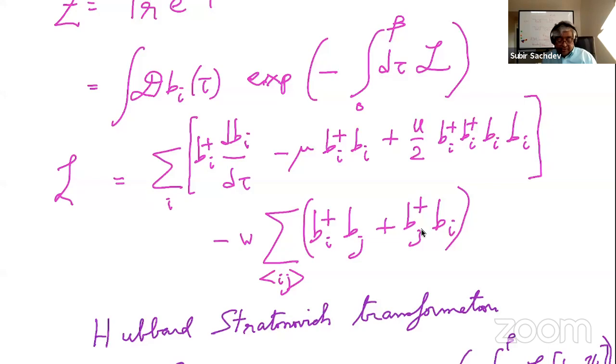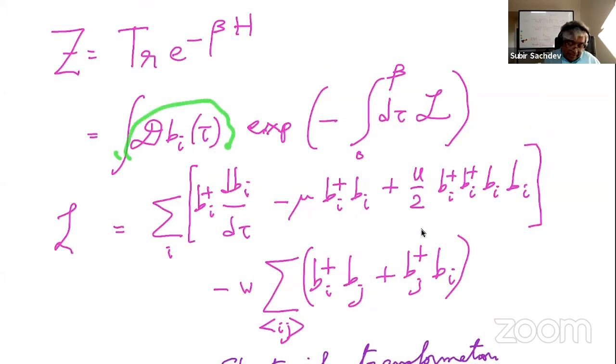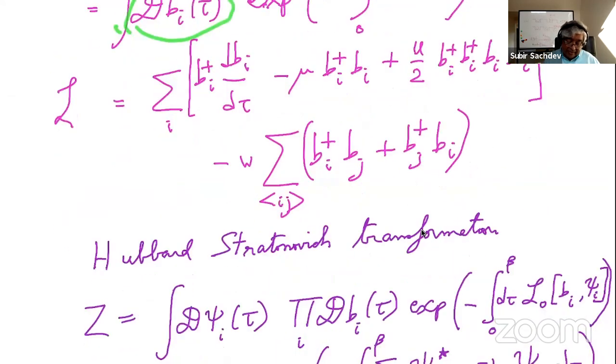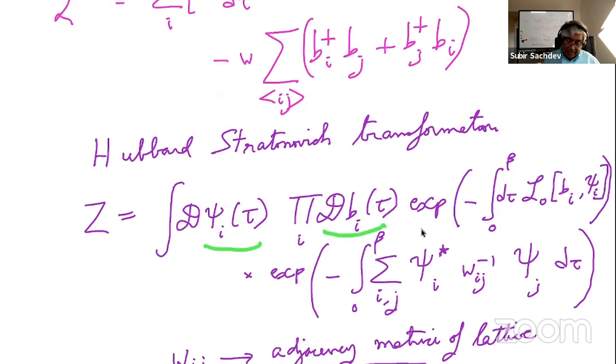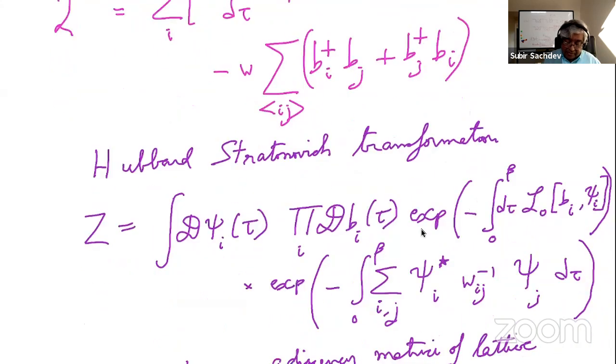What we did in the mean field theory was treat the hopping term approximately. We kept all these terms exactly and treated the hopping term approximately. Again, exactly as in the derivation of the Ginzburg-Landau theory for superconductivity, we are going to do exactly the same thing here. We're going to take the term which we did approximately, which in this case couples different sites, and decouple it by a Hubbard-Stratonovich transformation. I can take this path integral, which is only a path integral over dB, and convert it exactly to a path integral over d psi dB. Here's the answer, and I'll describe it, and then we'll justify it. It has two terms.